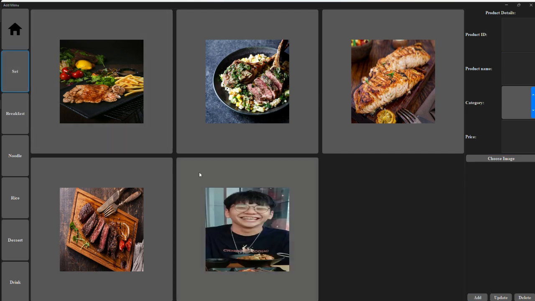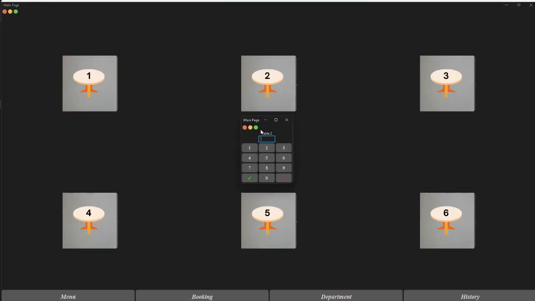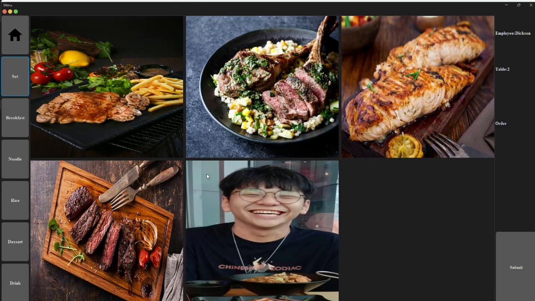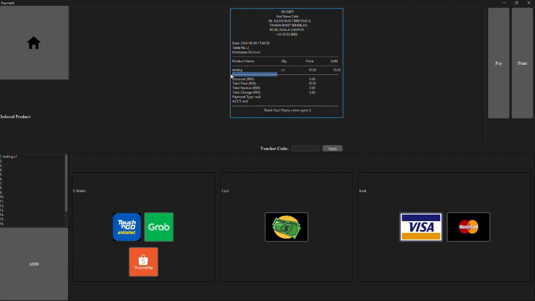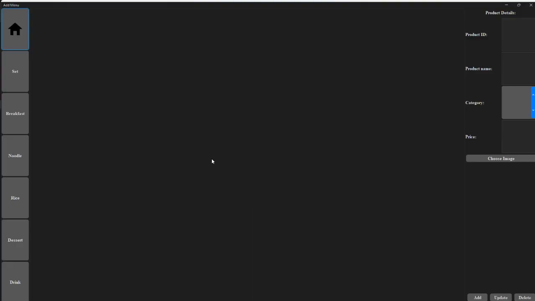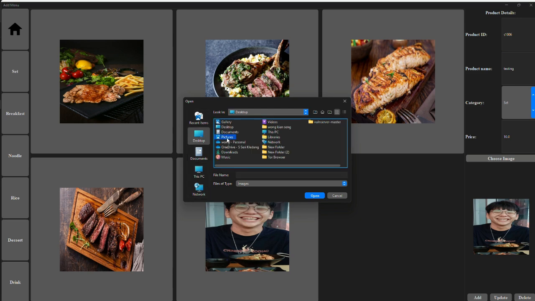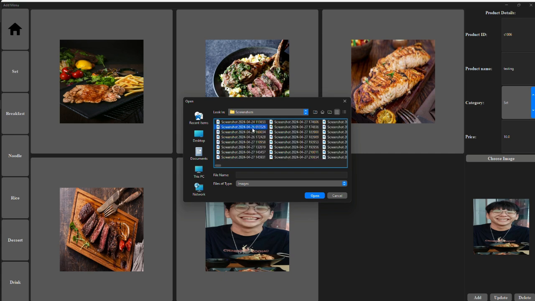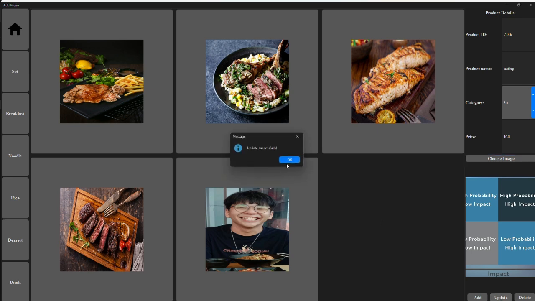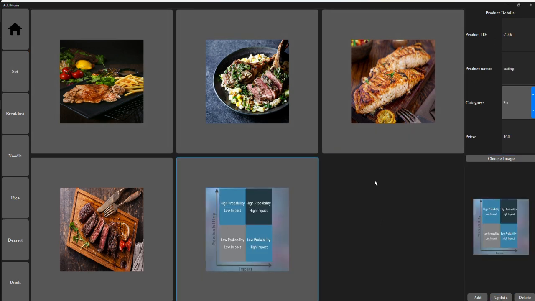I refresh the page, and it will show in here. I click on any item over here, and then I choose the image, testing 1, and I press submit. You will see it show in here, testing over here, and I press back to the home page. I press the menu again, I go to the set, and I wish to select a product ID. Again, maybe I'm going to set another picture, a screenshot this time, and I press update, successfully. Refresh the page, and the photo will change.